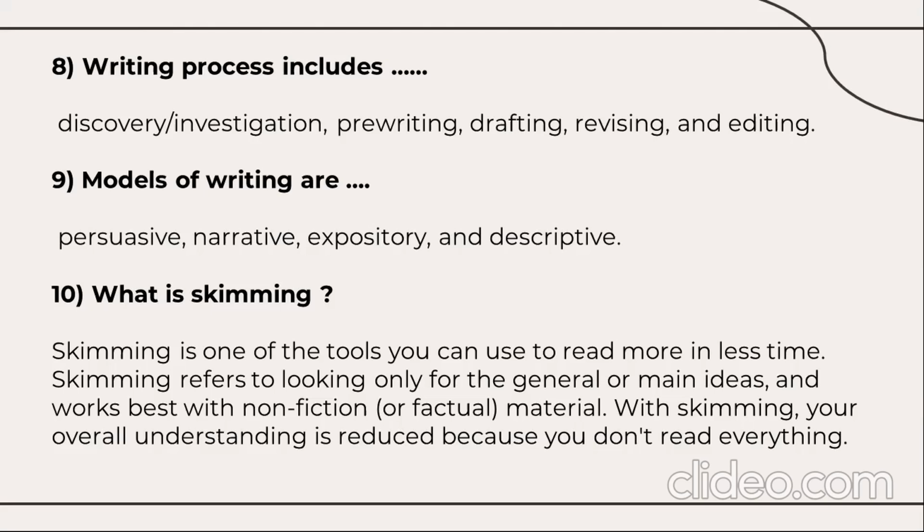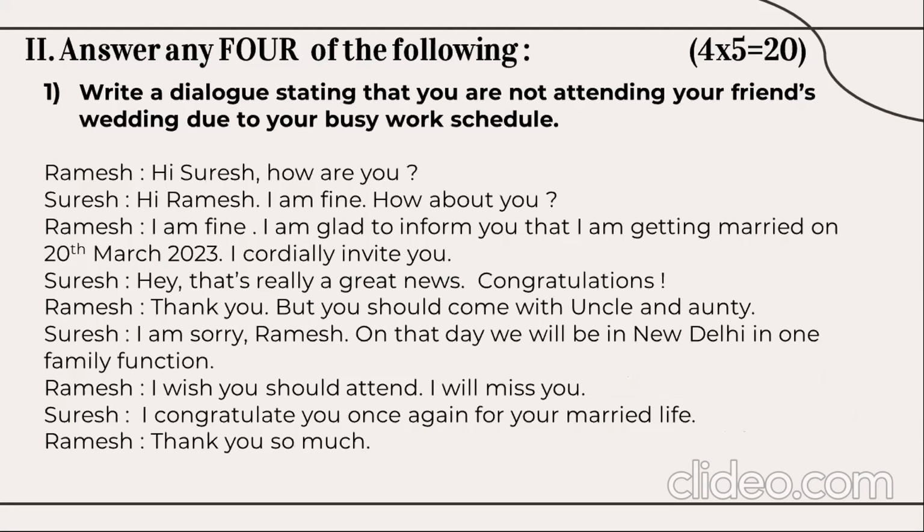With skimming, your overall understanding is reduced because you don't read everything. For example, when you read the newspaper, you just go through the main headings. This is called skimming. If you read the content of a particular news item, that's called scanning. Now we are moving to Part 2.